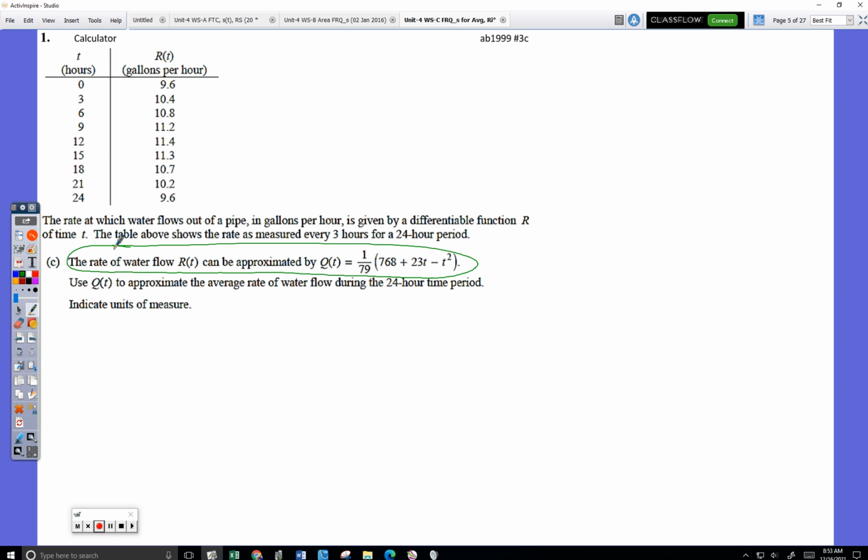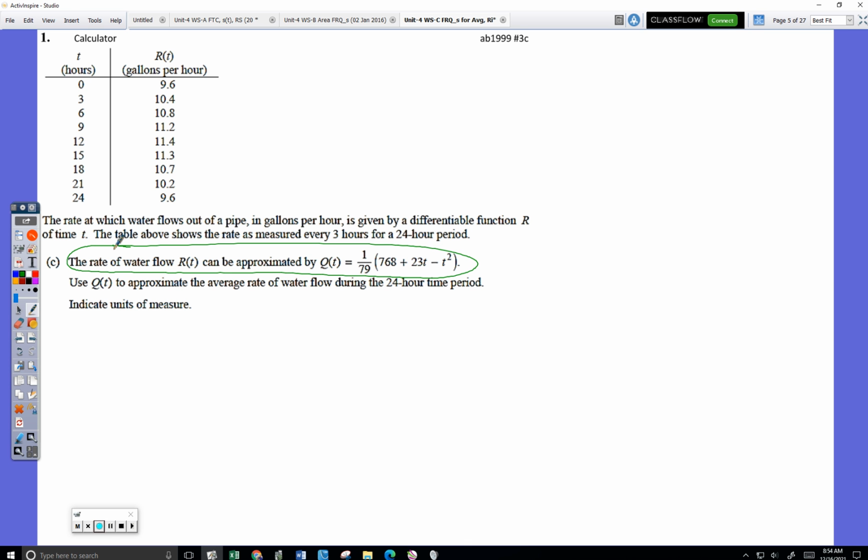Q is approximate, like it's... Q is not an integral. That's okay. The word I want all of you using is this: Q is a model. Q is a mathematical model. Keep going. You're okay. 2 points so far. Go ahead, Evan. Q of t is an approximation of the exact values we can get from R of t. 2 points for that.